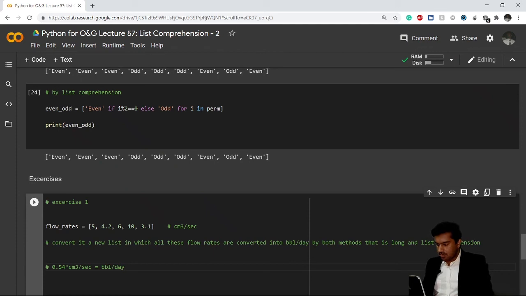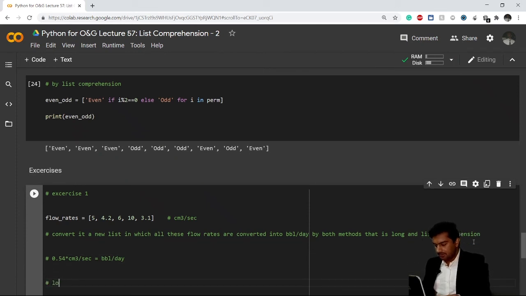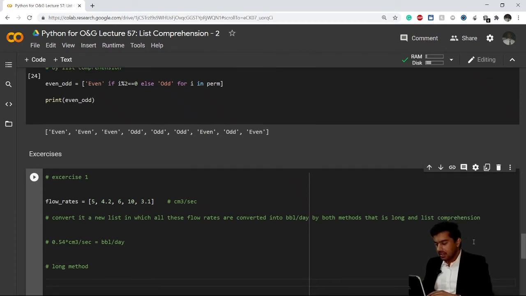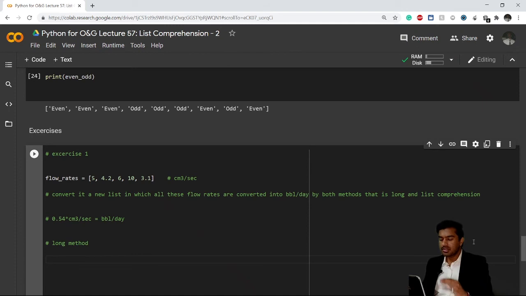Now if I go for the long method, see guys, I'm telling you the long method for every problem again and again because I want you to understand each and every step, and it will give you a small revision as well. I don't want to go too directly to list comprehension, although it would be easier for me to just explain list comprehension and not the long method. So going on for the long method first.